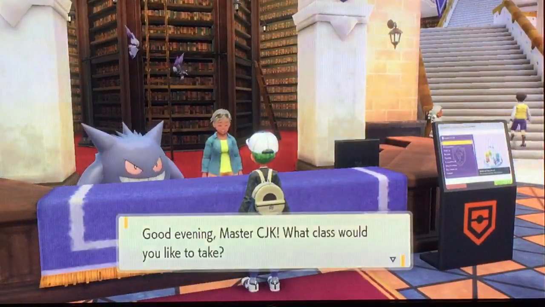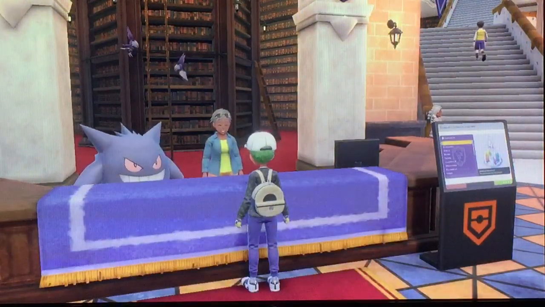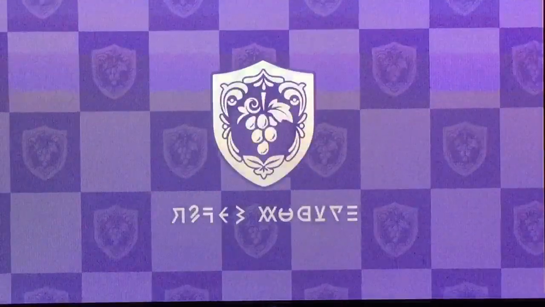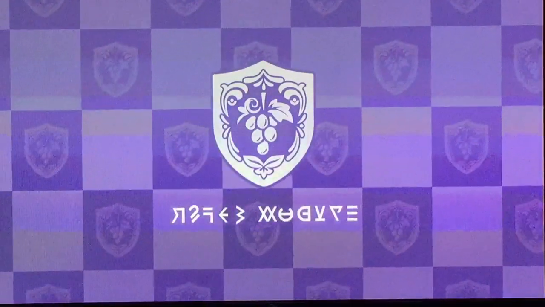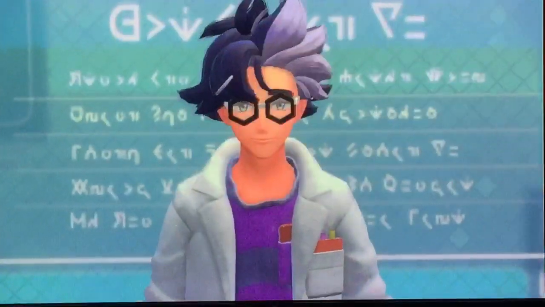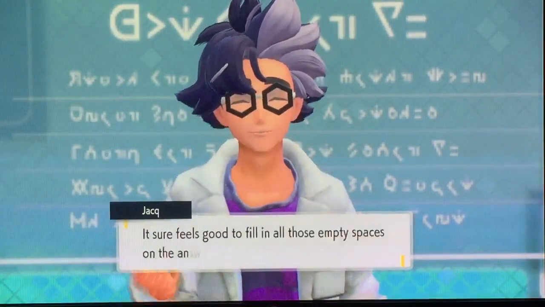We'll do the class with Mr. Jacques first, and then we'll go around chatting to the teachers afterwards. Yeah, like this episode's solely purely on just doing the classes, because that was my goal. Complete the end game, get these classes done, and we're all happy. Because it is worth to get the extra candies as well.